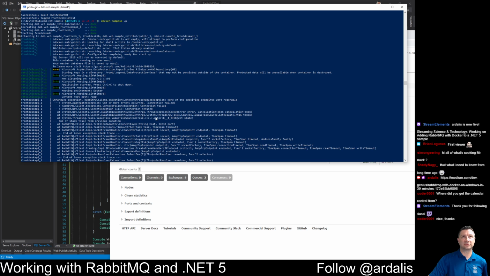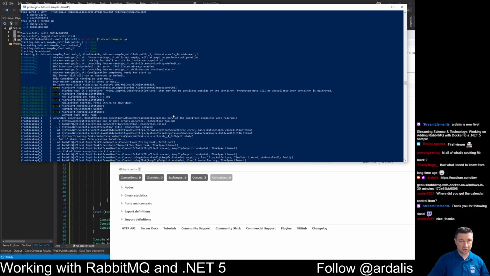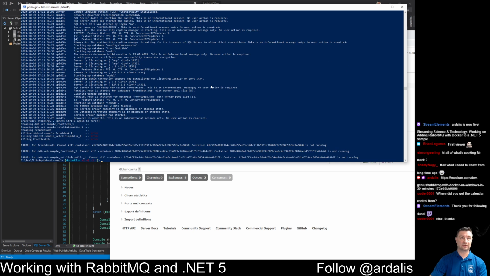So when I compose this with this Docker compose that I was showing you, it's in its own network, and it can't see my RabbitMQ out here. So that's the other reason why I need to do this through that. I think I have to set up Docker Compose to use this Docker thing that I've got going. If I'm right, then I just need to configure RabbitMQ in my Docker Compose file. So let's stop this.